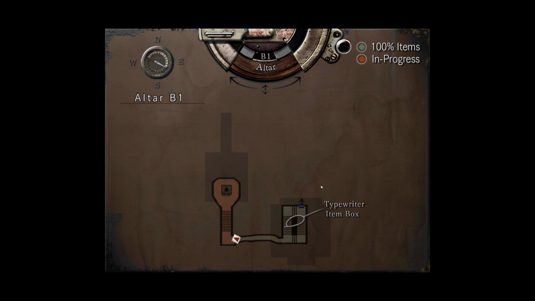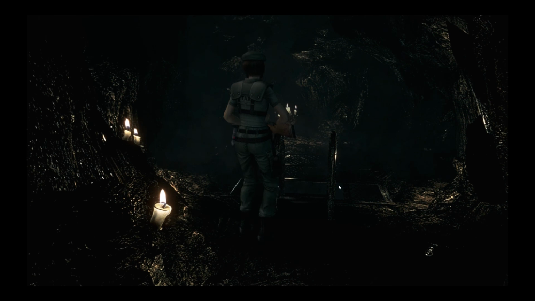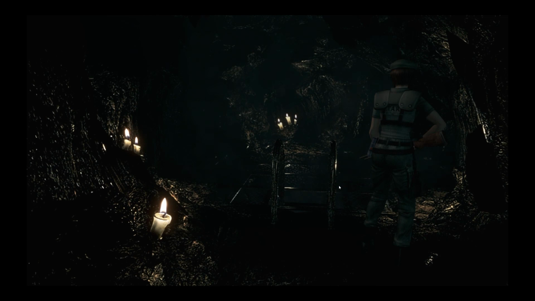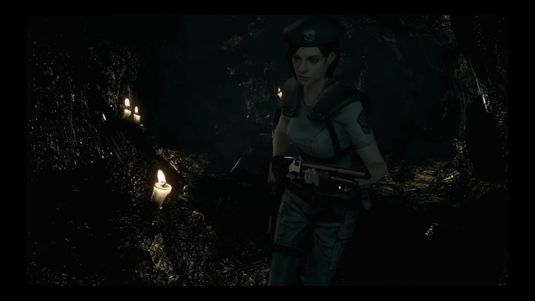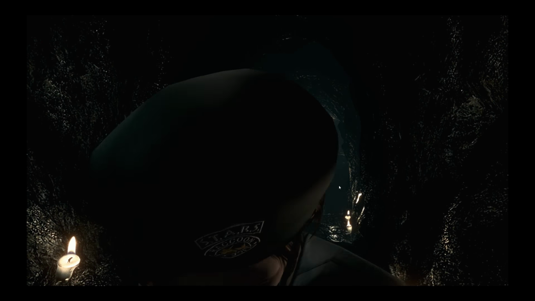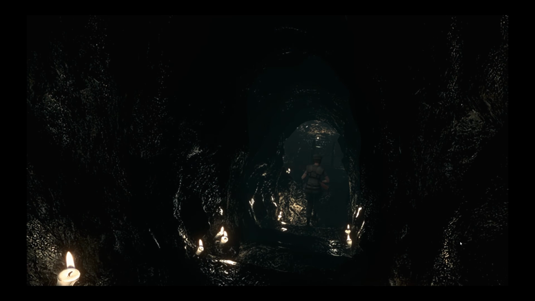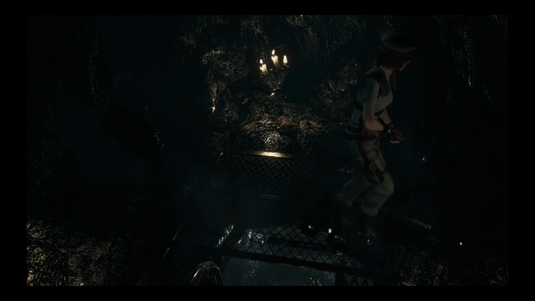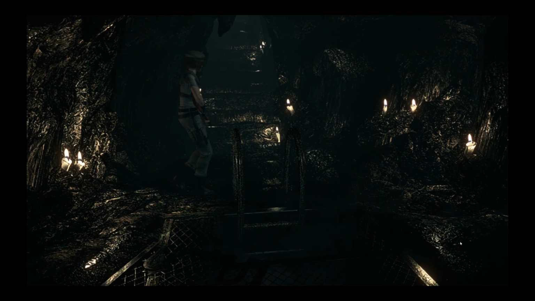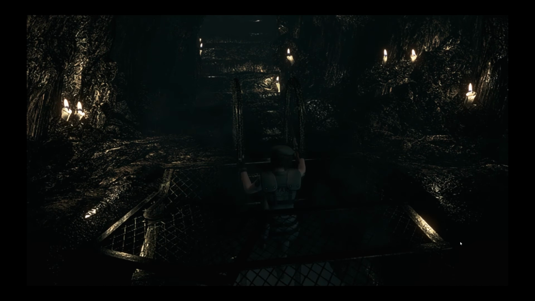So, what do we got? Another elevator of some sort? From the look of it. I'm not seeing anything on the ground, though. Yeah, it says that there's an item in here of some sort, but I am not seeing it. Unless, oh, it might, okay, so this is technically all one area.